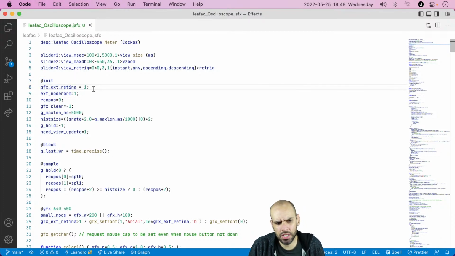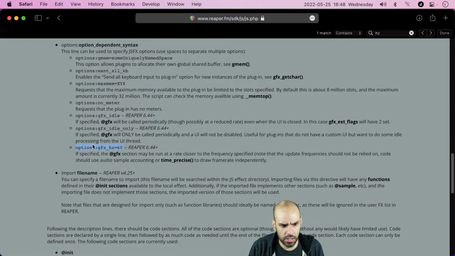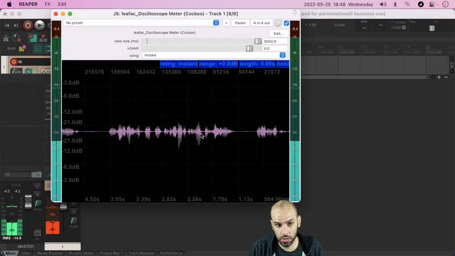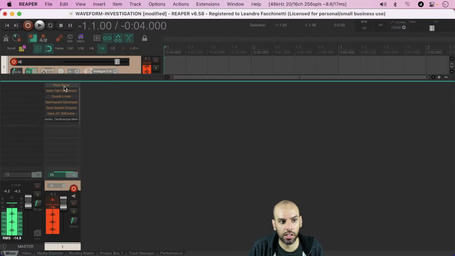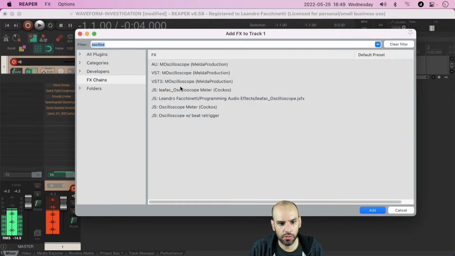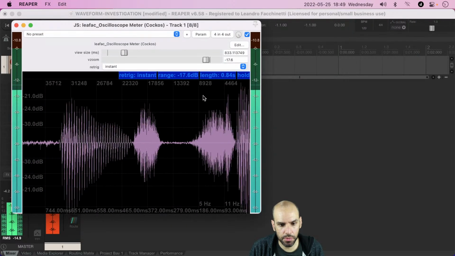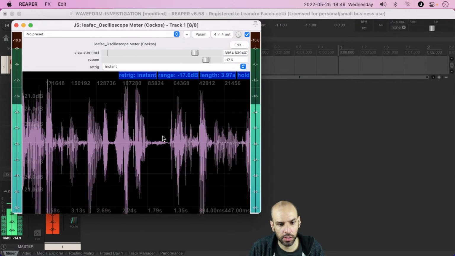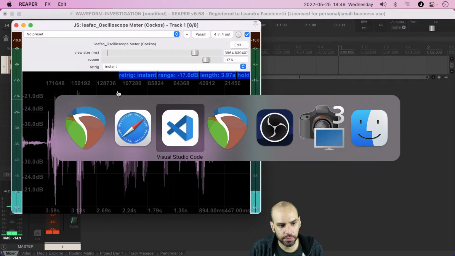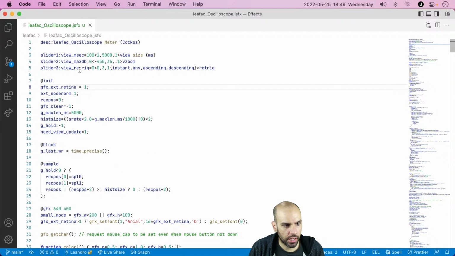Or perhaps they just added this option to increase the frame rate on this version of Reaper and decided to not revisit the oscilloscope, because the oscilloscope is definitely older than version 6.44. Anyway, here we are back to 30 frames per second, which is the default. When you don't declare, you get 30 frames per second. And then they're turning off the normalization. I wonder why they're doing that.